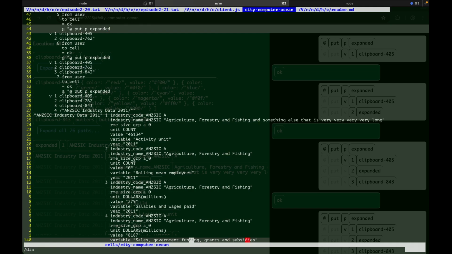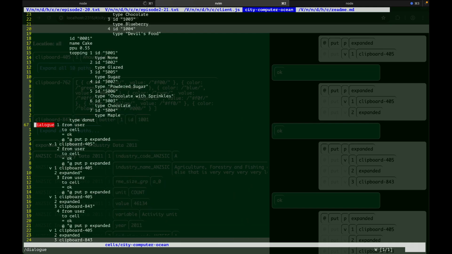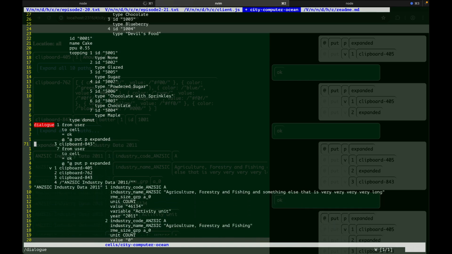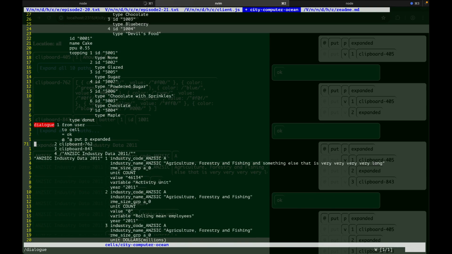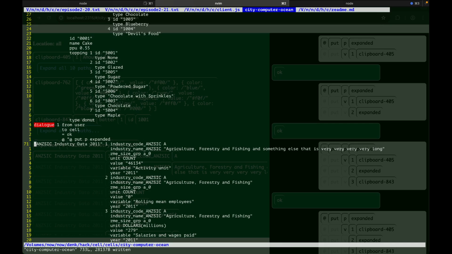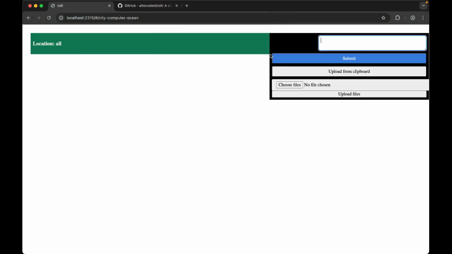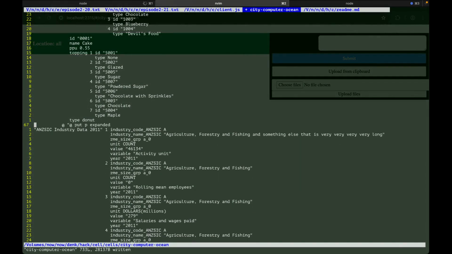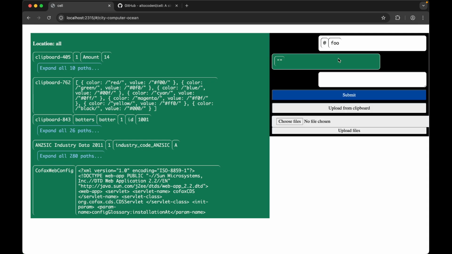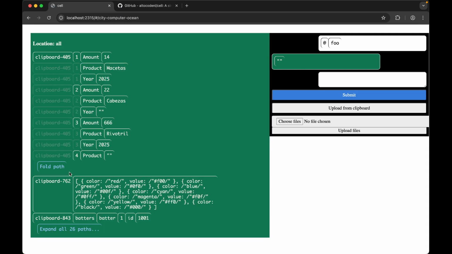So if we clean up the dialog a little bit, because it's a bit of a mess. No dialogue, okay. And now it's mute, right?